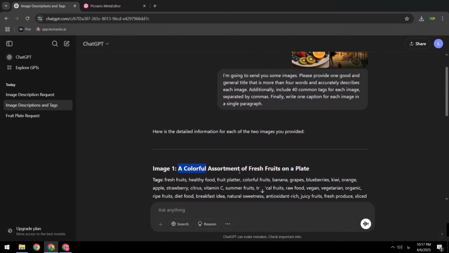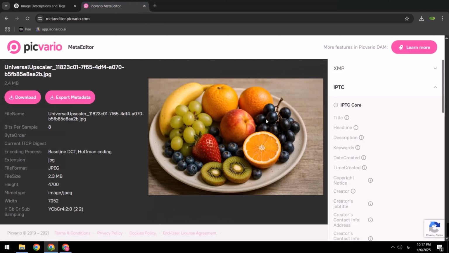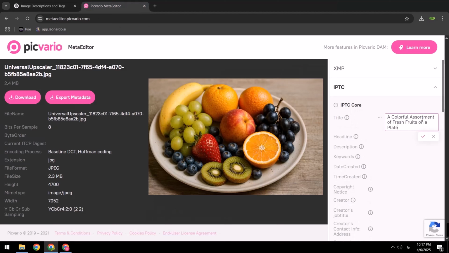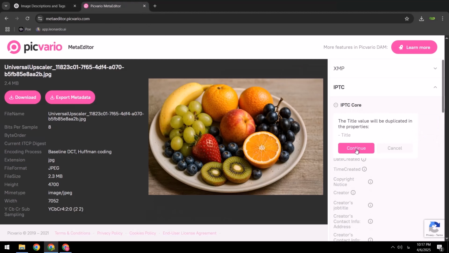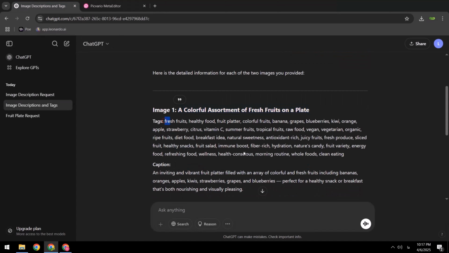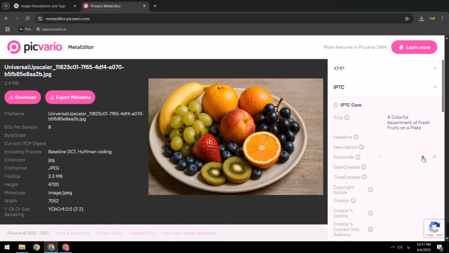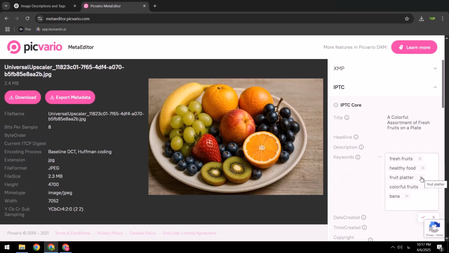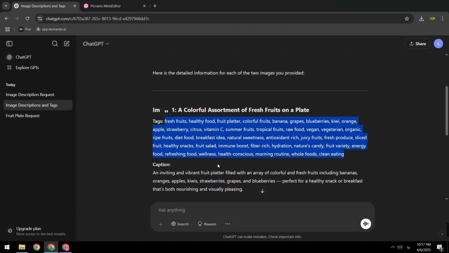We can copy each from here and paste to this part. The title, continue, the tags, which is the keywords, and the description.